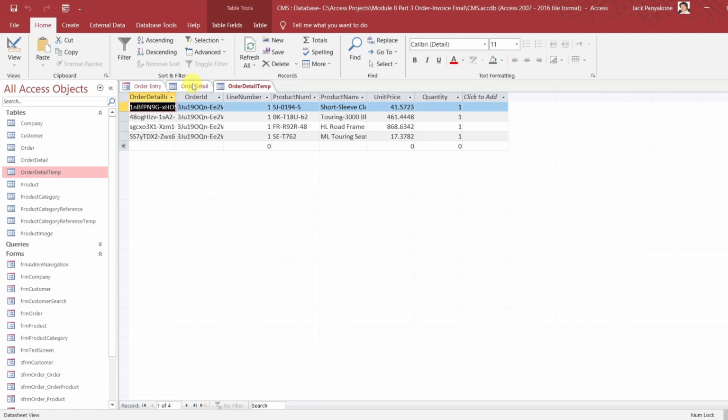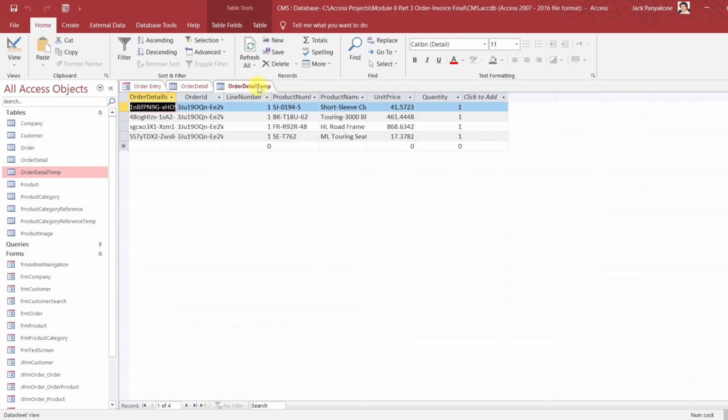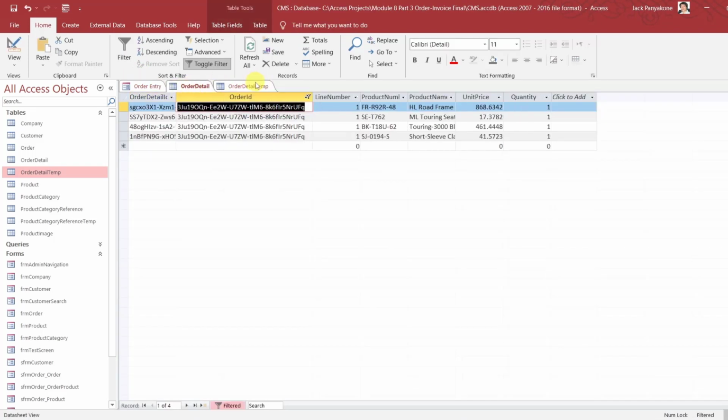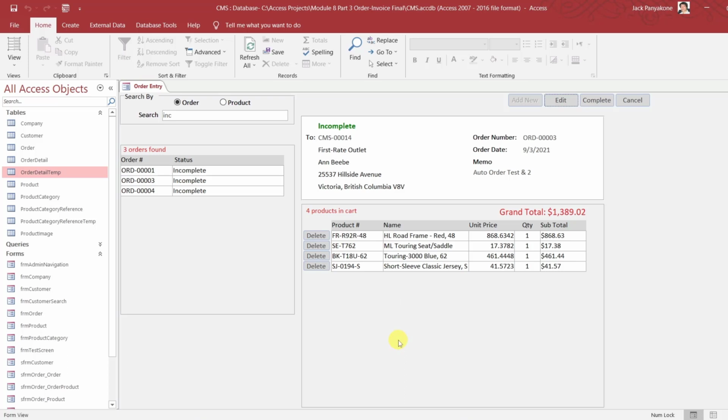You see how that works now? It's load and reload. It happens behind the scenes so fast that you can't even see. All right. So that's how that works. Which is perfect. That's exactly what we want. That's exactly how we want it to be.